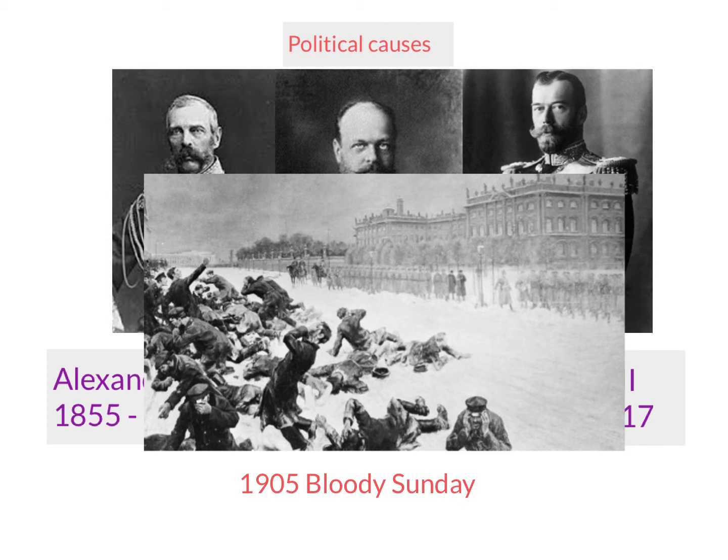This really shattered the illusion of a Tsar who was loving and who was there to protect the people. The people were shocked that the Tsar's army had fired on peaceful protesters. And this led to a period of violence which has since been called the 1905 Revolution. So for around a year, there was violence all over the country in Russia. And Nicholas II really came very close to losing power.